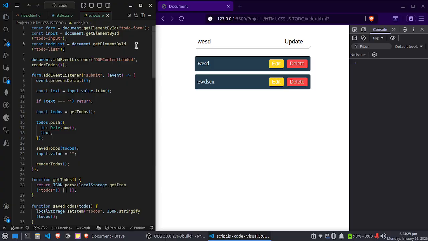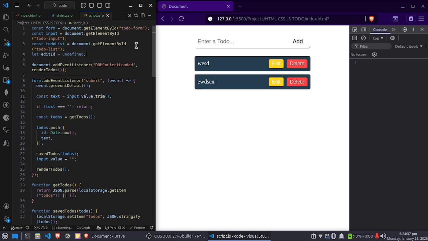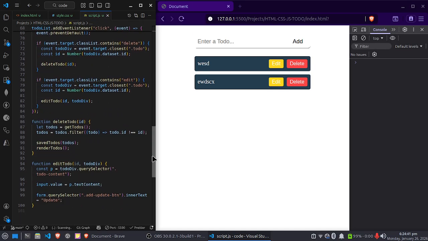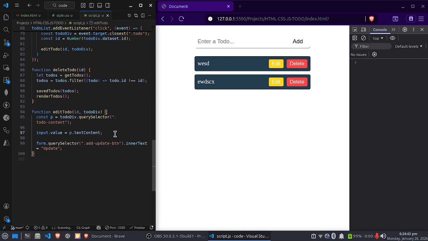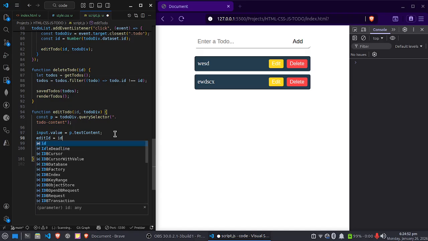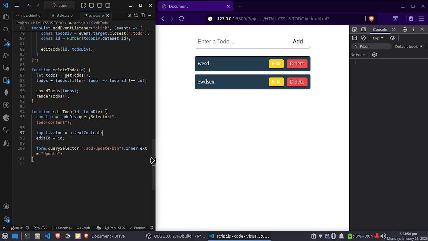Means, let's create an edit id equal to undefined in the normal one, just as a global variable, and inside this, when I want to edit the to do, I just update this edit id by id in this function edit to do.